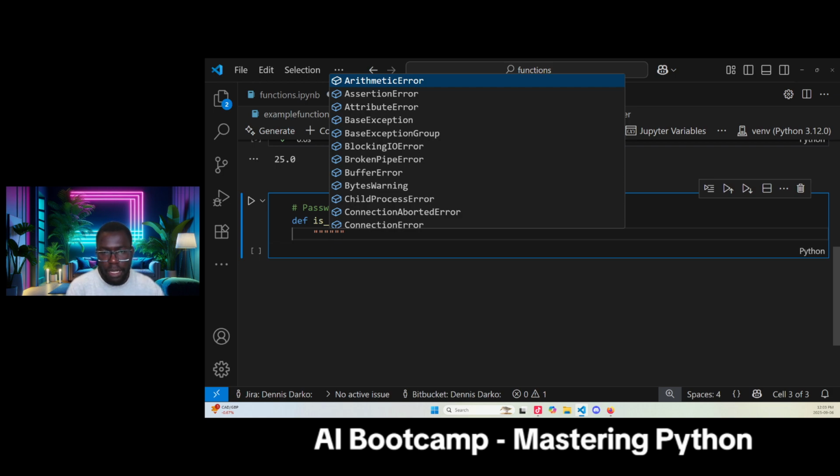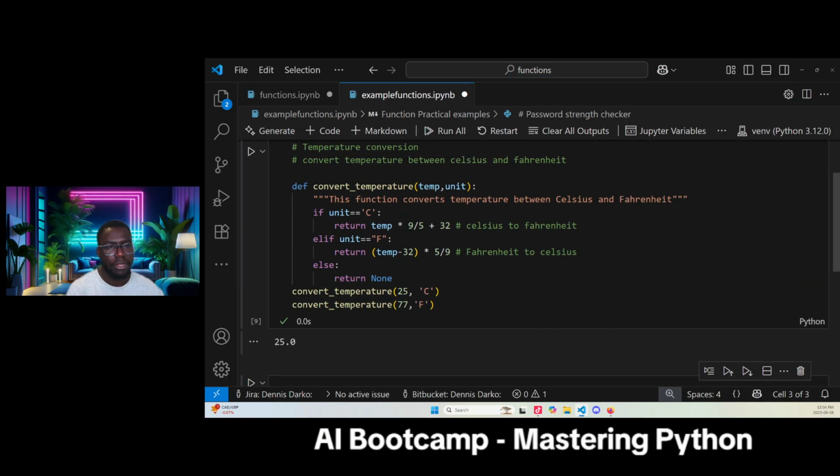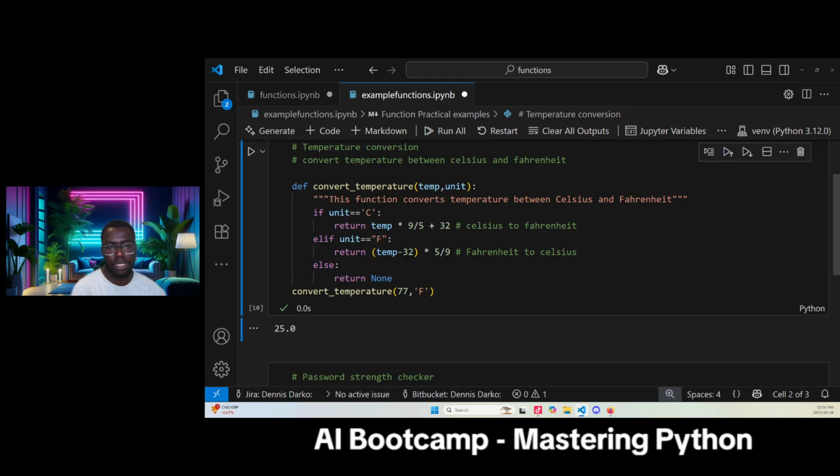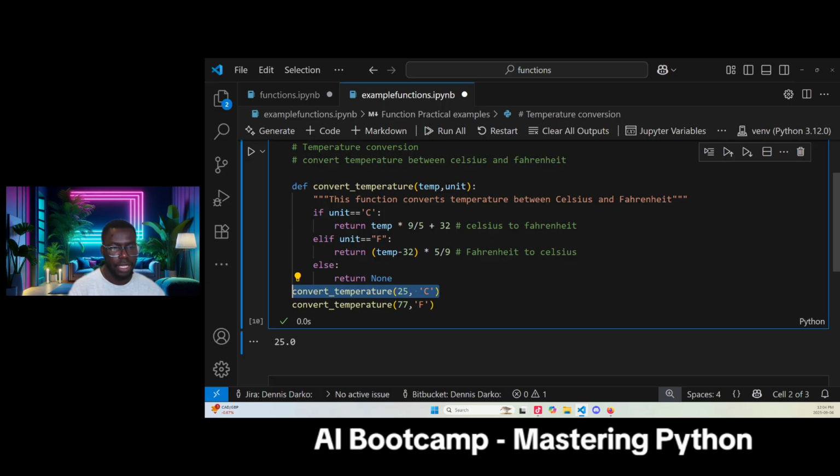Why did it return only 25? Yes, it's because that is how we have set our program. We can remove 25, and run, and it will still say 25 because it does the calculation. The only thing we can do is change this. So let's say this is 40, and this is, let's say, 200. You see, we are getting different data, right?